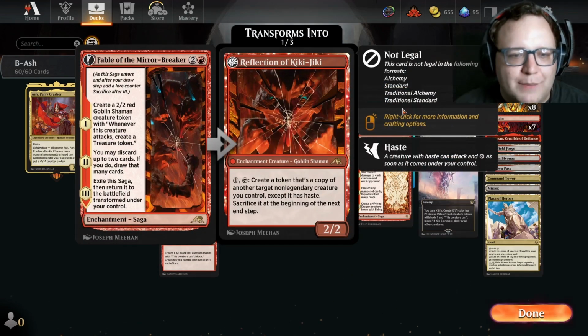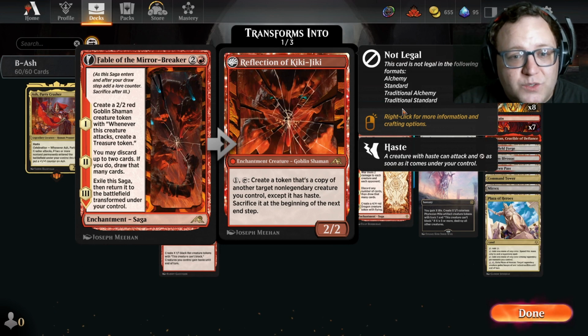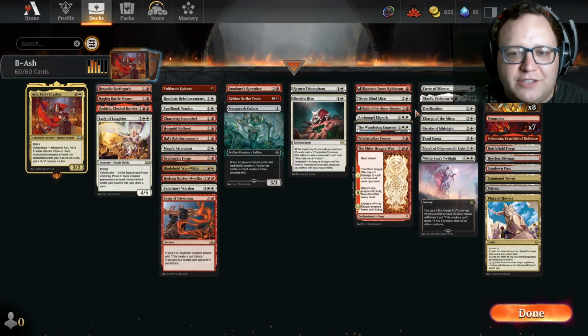Fable of the Mirror Breaker, same idea with all these sagas. They can come down, make the saga and a creature. Fable is amazing because on turn 3 it also is a creature, and if you give it haste or just wait to turn 4, it can make another creature. It can really just pile up the amount of triggers you get.